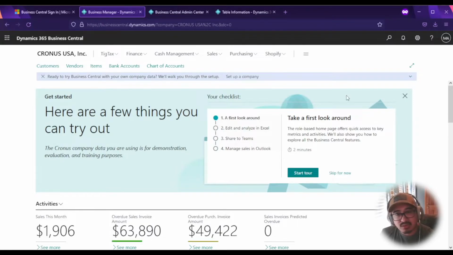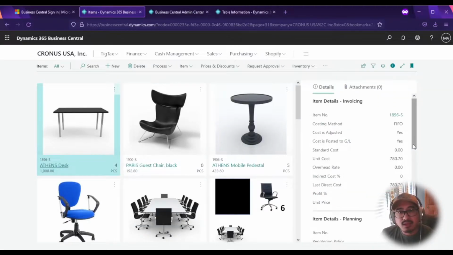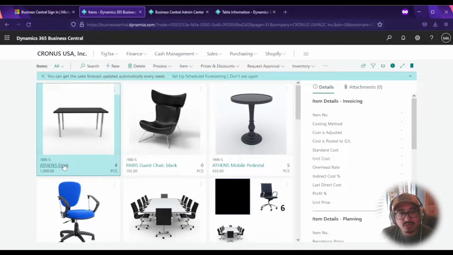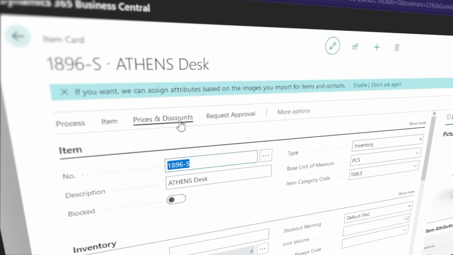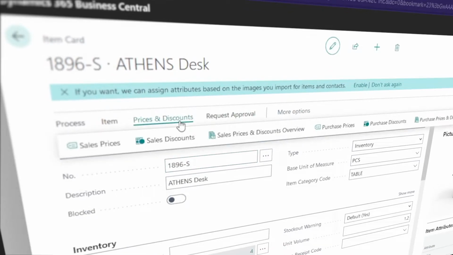So I'm on Business Central in the main menu. You may have some vendors already. You may have some item cards or items in the system. And so if I drill into an item, for example, there's a menu here called sales prices and discounts. So if I click on here, it gives me a few options. One is sales prices. Maybe you have some sales discounts. Purchase prices, how much you buy them from certain vendors. And so you have to maintain that.